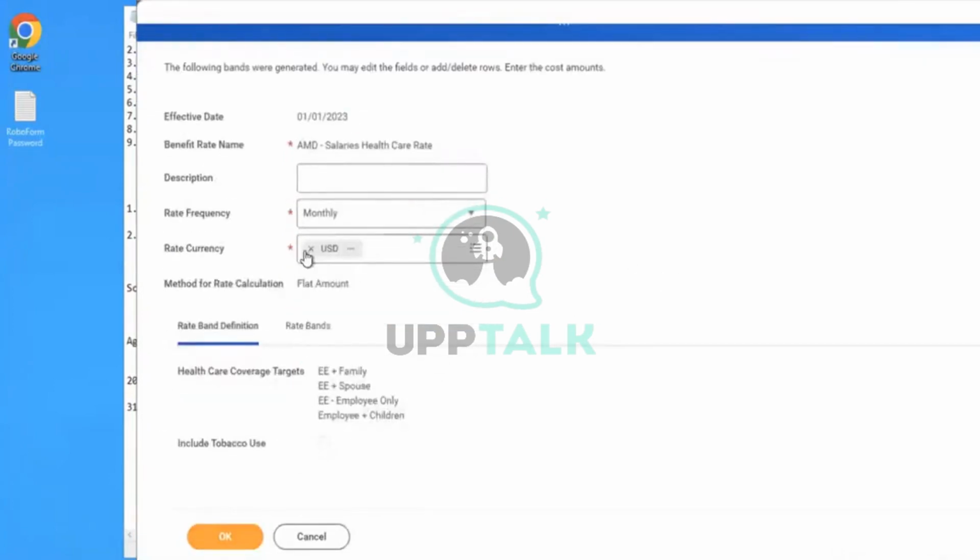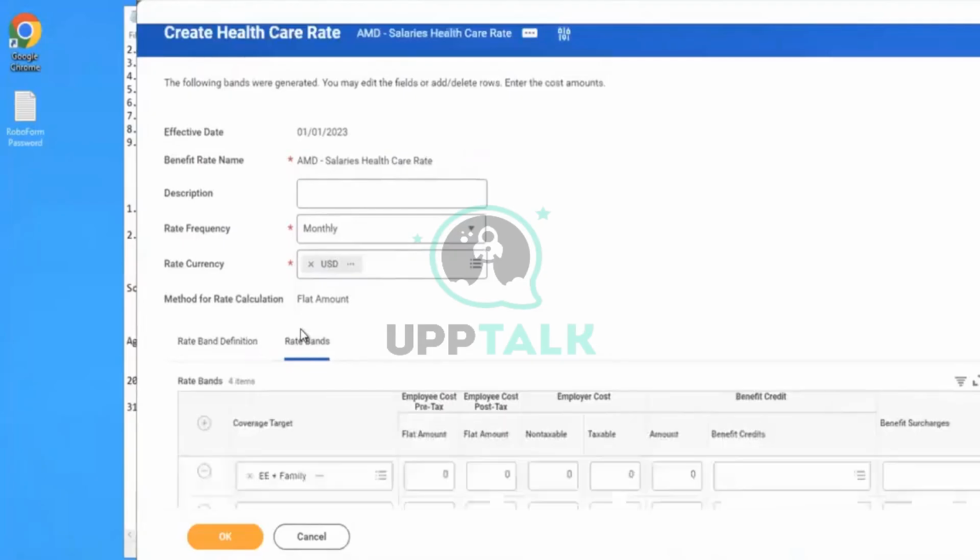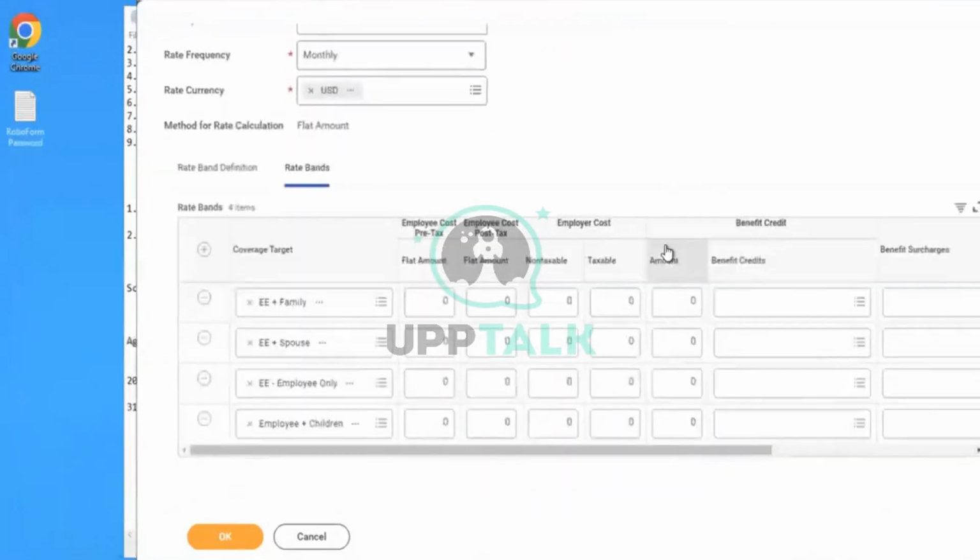Once you select next page, you have rate bands. Select these rate bands. Now here, enter the rate bands according to the requirement. First we will go with employee plus child.